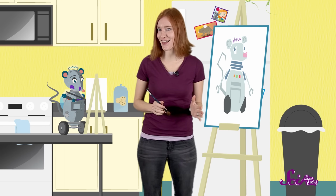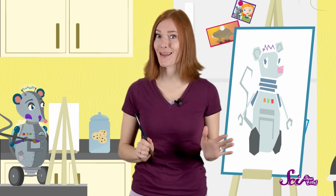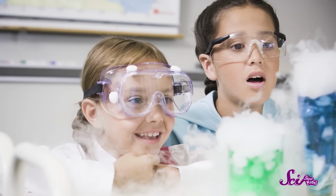When I'm making a painting, I like to use all of the paints that I have. But sometimes that's just not enough. And when that happens, I've got to get creative. Have you ever tried to make a new color? Well, you can. After all, painting is all about making new things, right from your imagination. And when you mix colors together, you're experimenting, trying out new things to see what happens, just like scientists do.